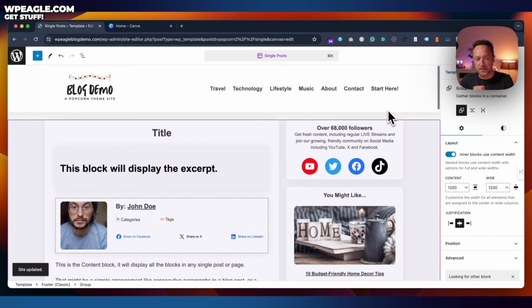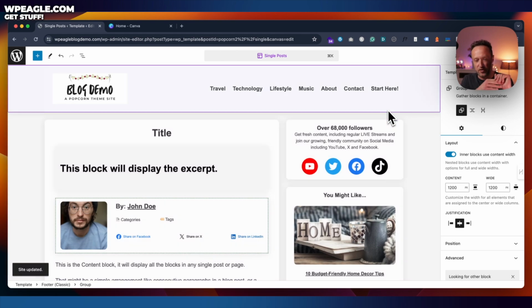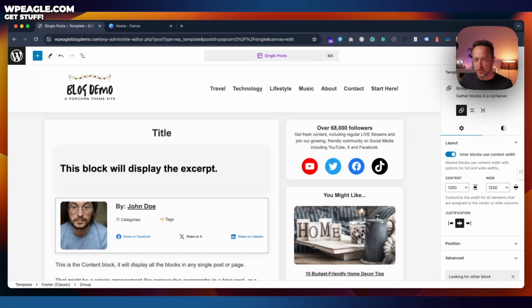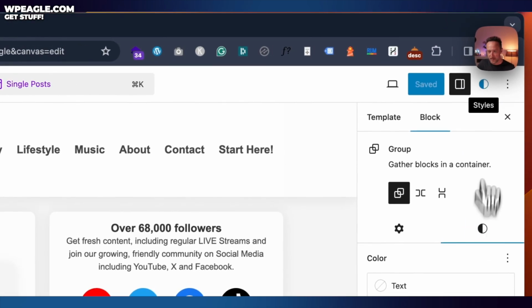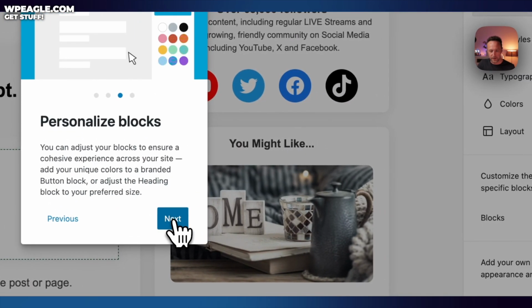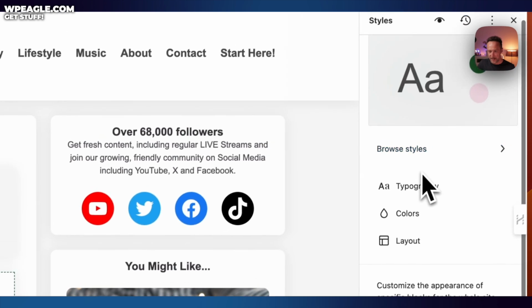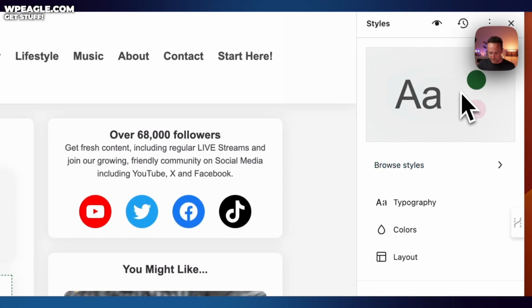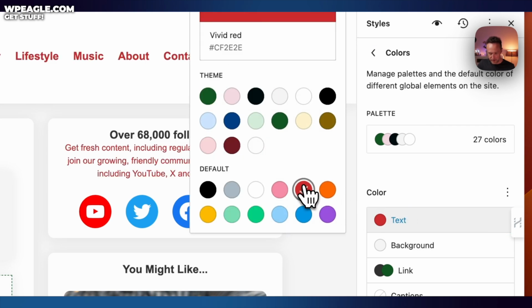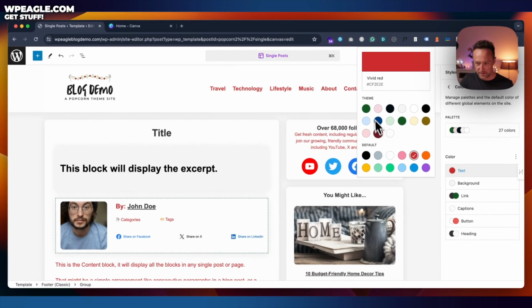Now, there are some default colors that you can set so that when you're doing stuff, you don't have to set the colors every time. To set those, maybe you've already got some brand colors. You come up to the style settings, which is this little black and white circle. Not this one, because that's for whatever it is you're editing. Not this one. This one up here. It gives you a little guide if you want. But yeah, you've got all your styles in here. So you've got your colors. So you can set your text color. Maybe you want it red. Change it to red. You probably don't.